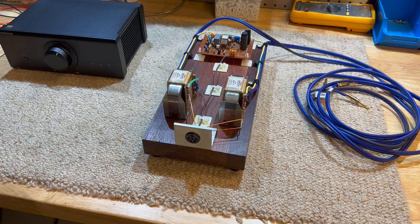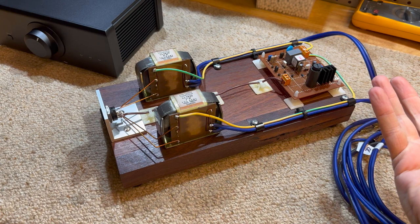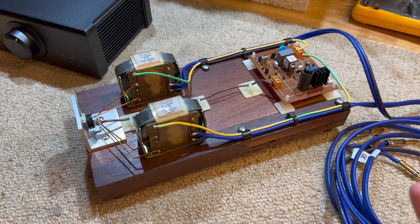Alright, so here we are, basically finished. I know this is a bit overkill and it's a bit too pretty for a prototype, but it's going to be like this for a while, so I wanted to do it right, because we're going to be doing a lot more testing and evolving the design.